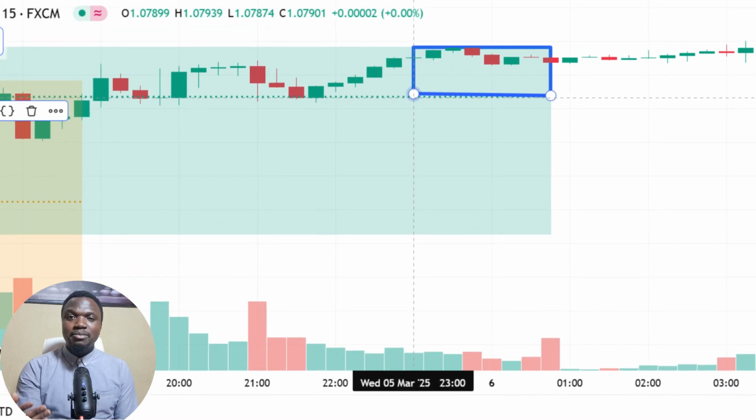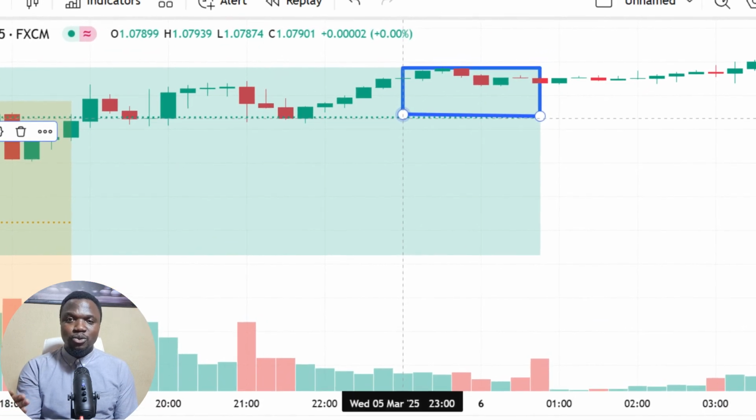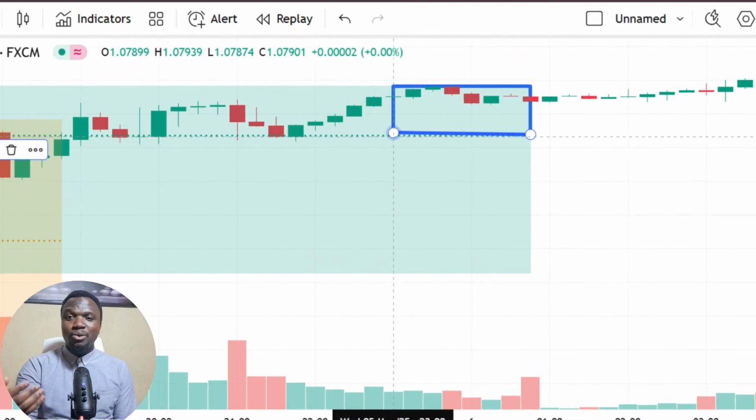Swing traders sometimes like to enter during the quieter periods of the New York session, which is around 11 p.m., when the market starts to cool down and price action is more stable. If your strategy involves holding trades for a few days, this late New York window might offer you a calm entry point before the market resets the next day.